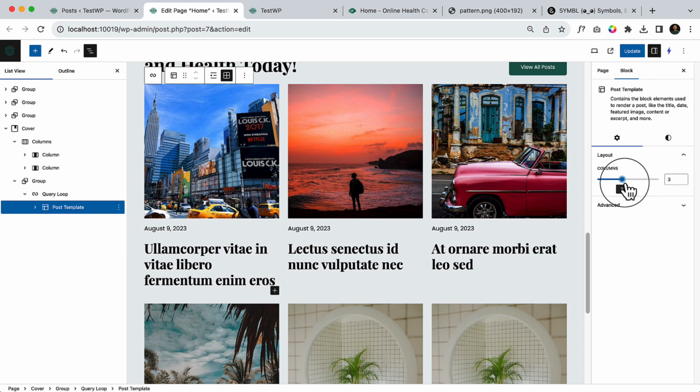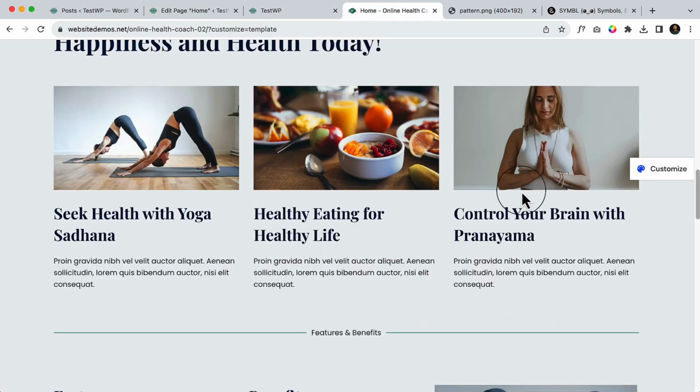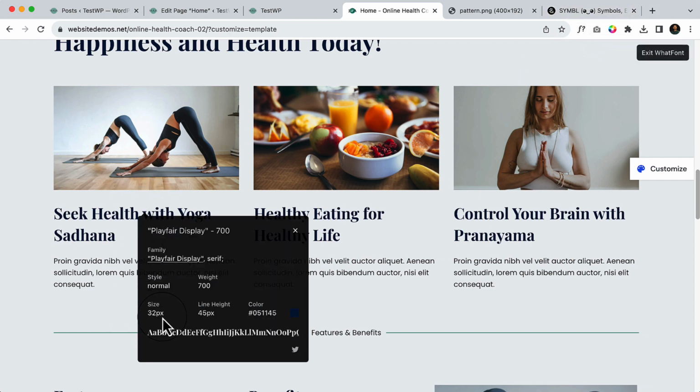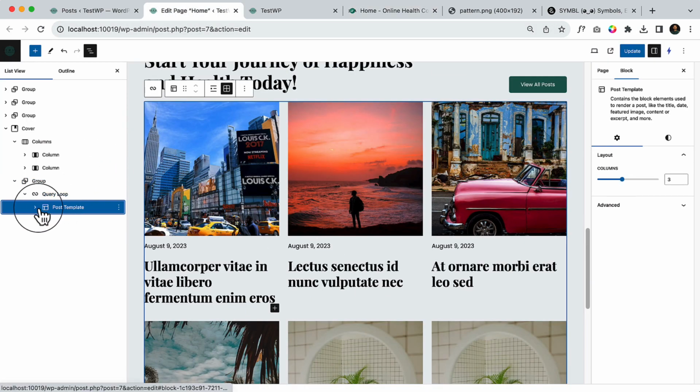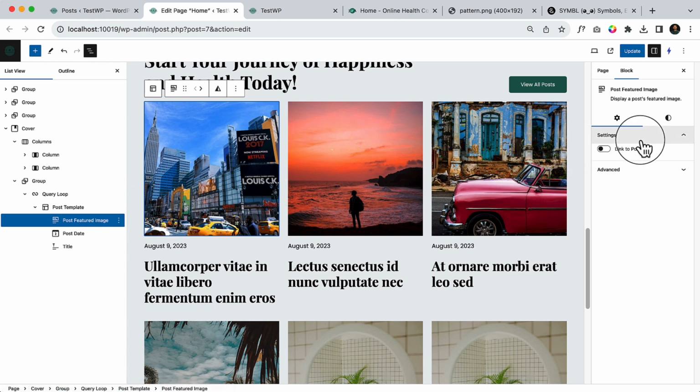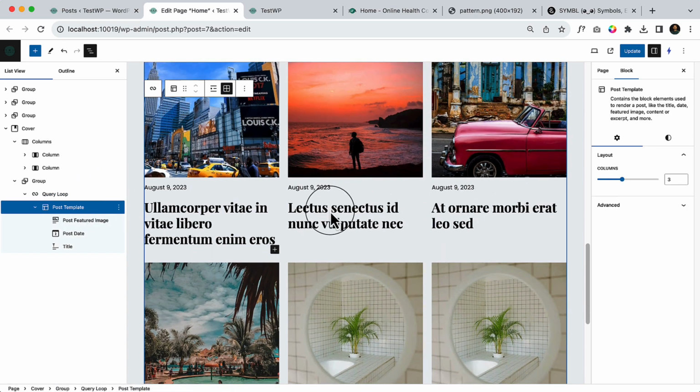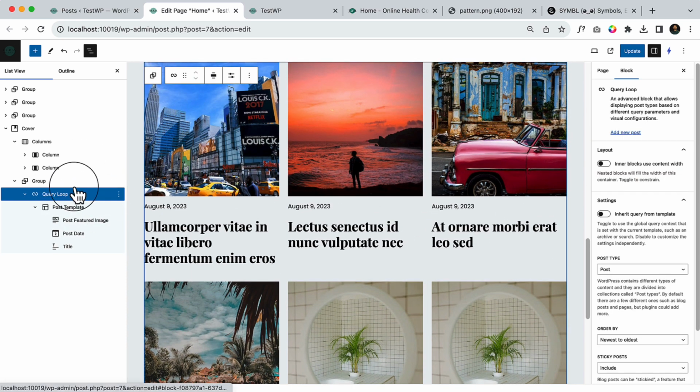So here let's take a look at our design and let's make it similar. The font size is 32 pixels. There is an excerpt, and let's select our template here. Select the featured image. You can make this featured image link to the post, but let's make it first 3 items here.